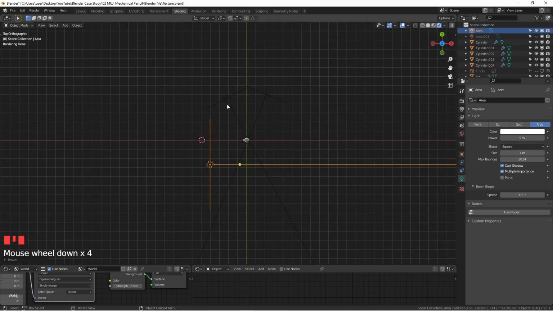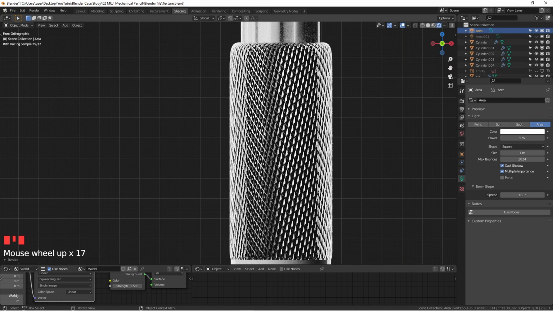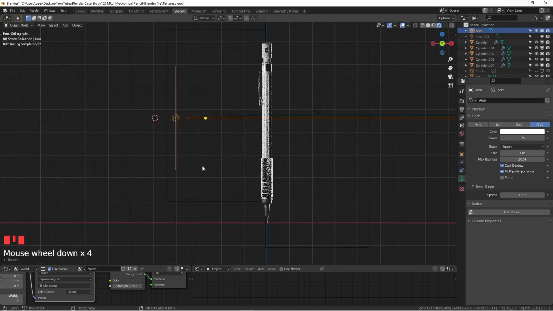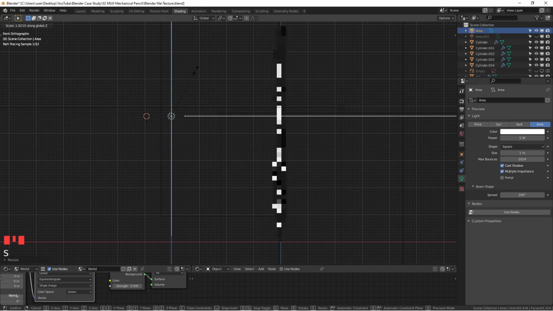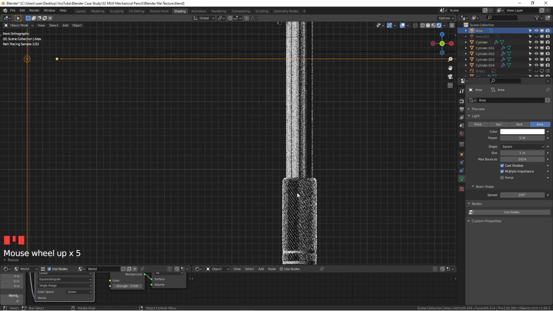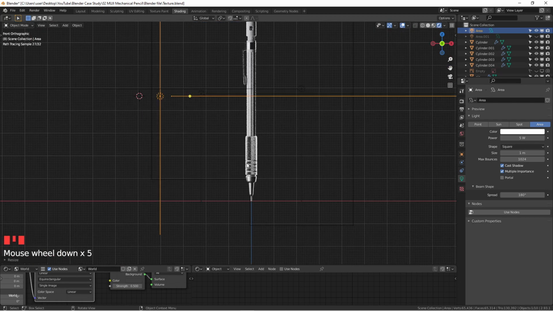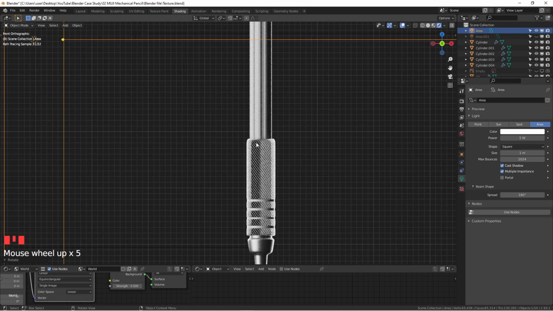So maybe this light is too big, so I can make it smaller. And again, the smaller the size, the harsher the shadow is going to be. You see, earlier we barely saw any shadow details, and now we can see pretty contrasty shadows going on here. I kind of like it, but the problem is this became too short. It's only illuminating part of this pencil. So we can do S Z, scale it up. Now you can see the bright, a little bit dark, the transition, and the bright. I kind of like this look, and it's not that boring. I'm just going to tweak it around to see what I can do with it.